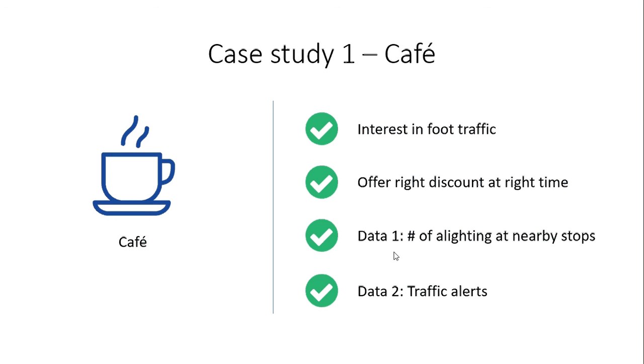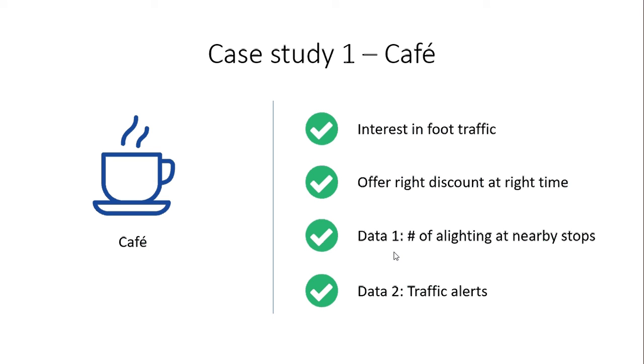Let's say the local business you have in your suburb or in your state is a cafe. What the cafes are actually interested in is increasing the foot traffic. They really want to understand the patterns in which the foot traffic moves around the vicinity of their cafe. The reason is that the value they create is to sell more coffees. They want to give people an enriched caffeine, so that people feel fulfilled, or have a hot beverage and things like that. So how can the government help? By increasing the foot traffic.